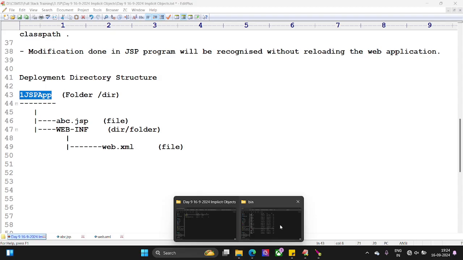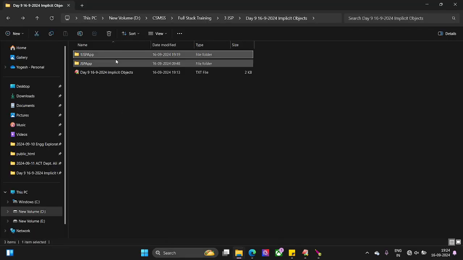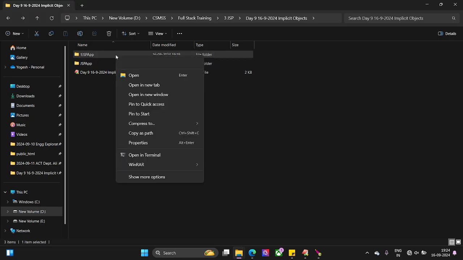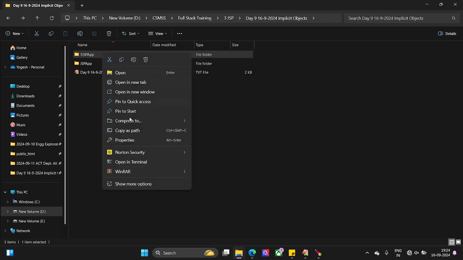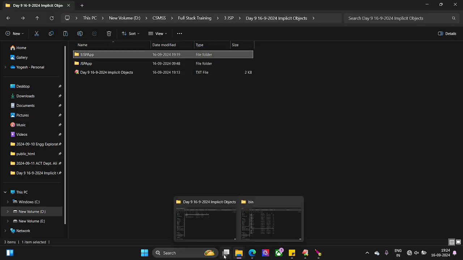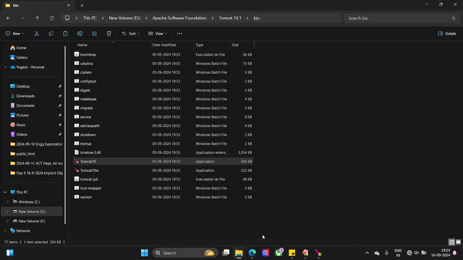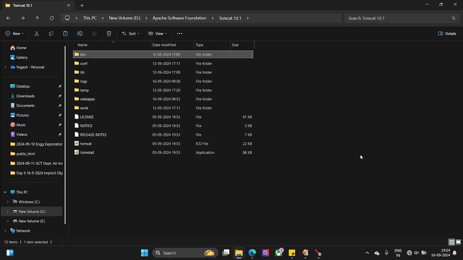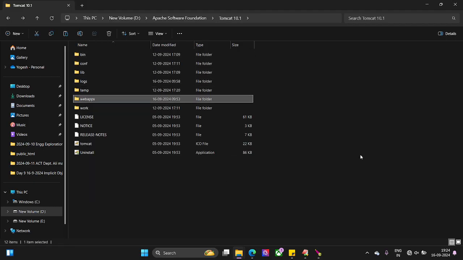So what I do, I'll simply copy the one JSP app folder, the whole directory. I copied. Okay, and let me paste it into my Tomcat webapps folder. So go to the Tomcat webapps folder.